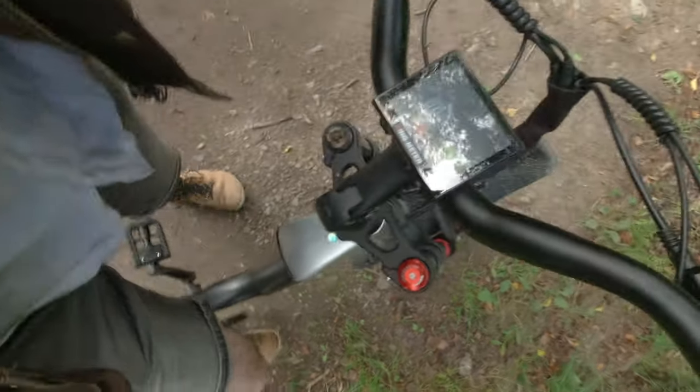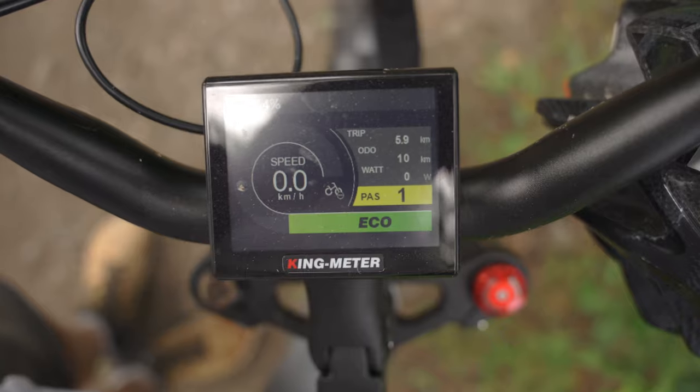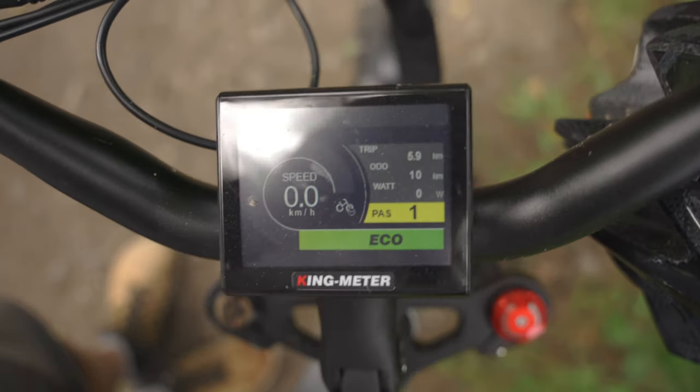The step-through design does make it really easy to get on and off, I've got to say. As soon as you start slowly turning the pedals, even from standstill, you suddenly get that full wallop of power if you're on level 5. And level 5 is really quite something, you really take off.